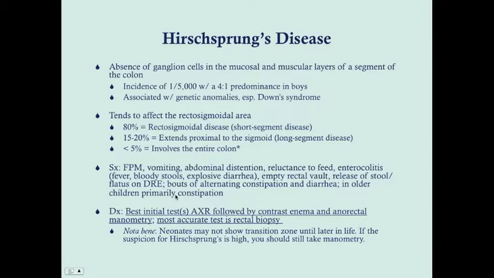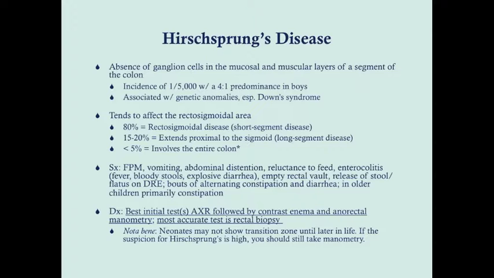It comes up a little bit different in children, but for the most part, this is going to be GI problems, particularly related to constipation or failure to pass meconium. For diagnosis, the best initial test, like any baby with failure to pass meconium or abdominal distension, is going to be an X-ray initially. That X-ray will help you determine the nature of the obstruction, and what you will see with Hirschsprung's disease typically on X-ray is multiple dilated loops of small bowel. That tells you you've got a more distal obstruction.